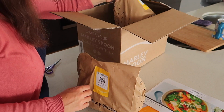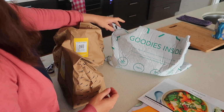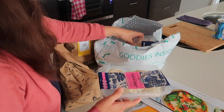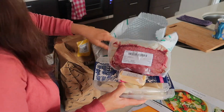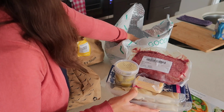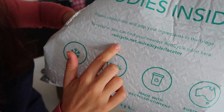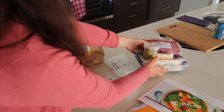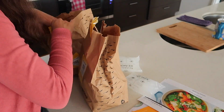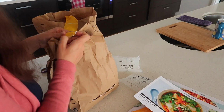Each paper bag here says what meal it's for and to keep it refrigerated. Inside this particular one, it had the dumplings and the Parmesan cheese. The bag that it comes in is also recyclable, which is great. I just need to work out where I take it to. It had a website to look up where the bag goes. So inside the bag was the dumplings, the Parmesan cheese, the mince, as well as the olives. So I put all that directly into the fridge. And then it had these plastic ice blocks, which they say you can reuse, and I have with some of the HelloFresh. We don't need any more ice blocks at the moment, so I'm just going to let them defrost. So I'm going to put the whole bags in the fridge as well.